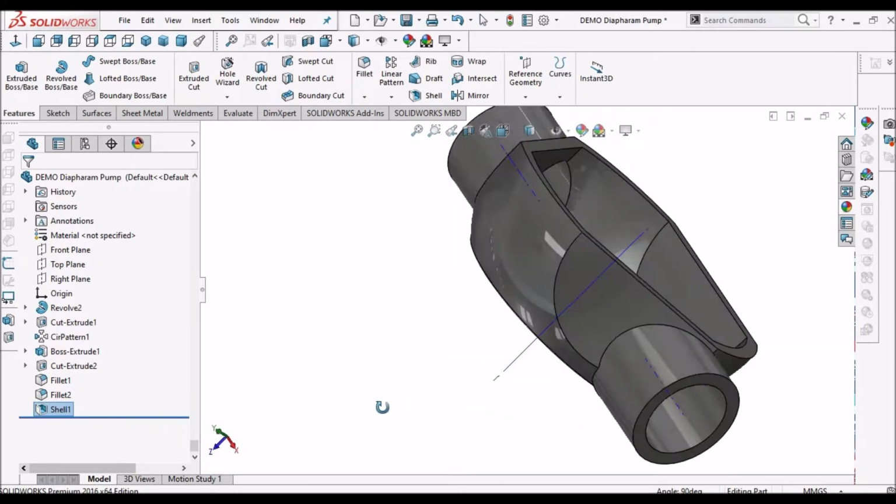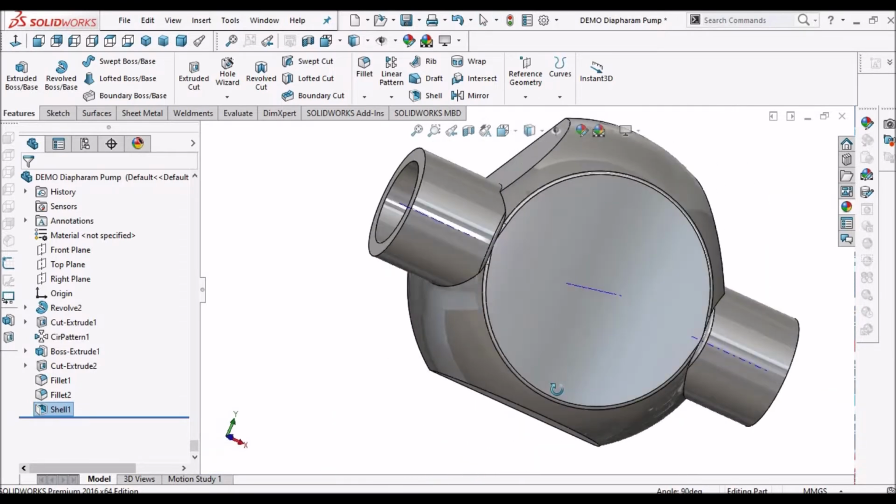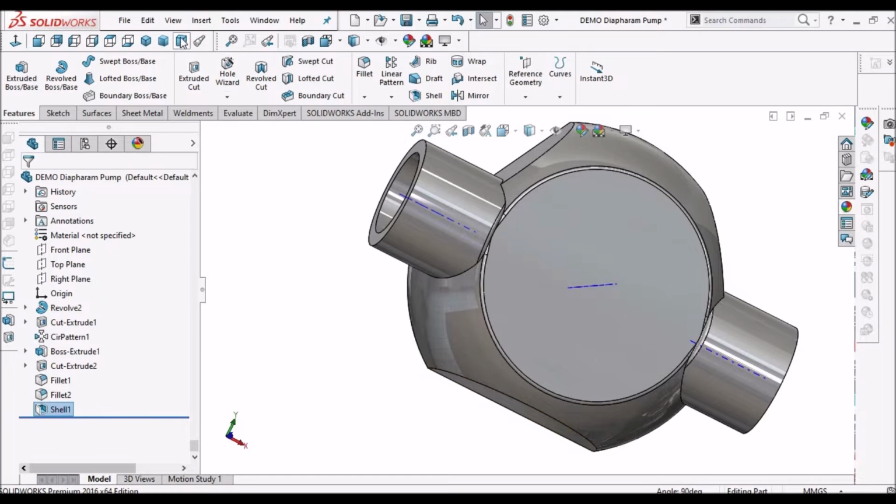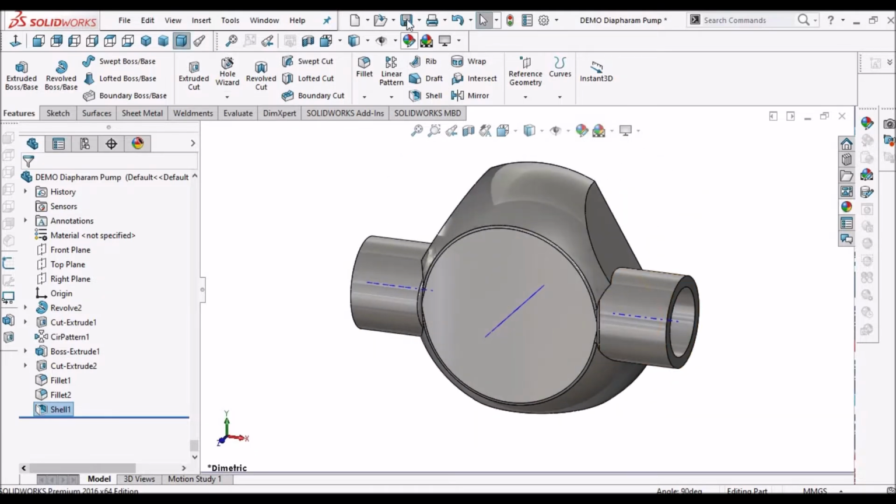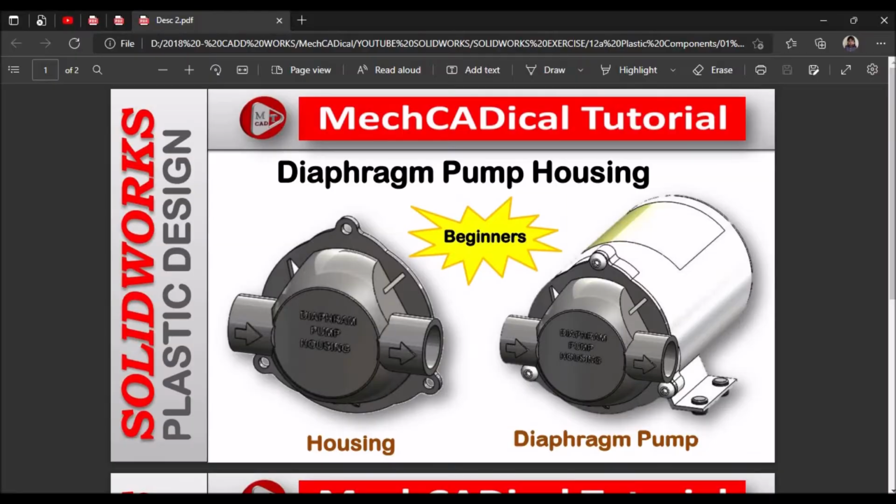See, now I am going to create external features.